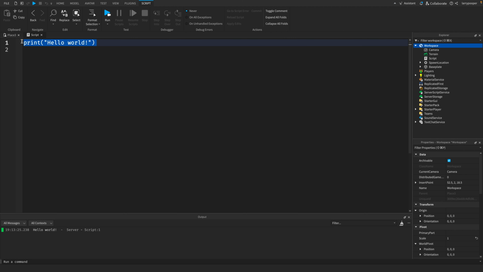So now that that's out of the way, we're just going to get rid of that, and we'll go over data types. So data types, there are 4 data types. There is a number, which is just a number. There's 50, 700, 9 million. Then there's a string, and a string is just some text.